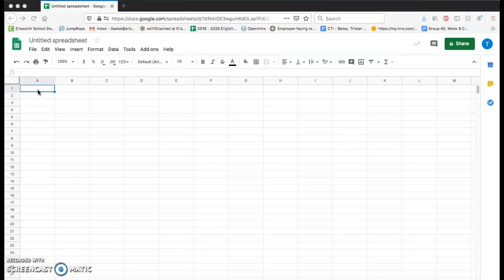So the first thing to know in spreadsheet is that this is kind of what it will look like when you open it up. These are considered cells. This right here would be cell B3, cell E5, and so on. So you have different rows going across, and you have columns going up and down.